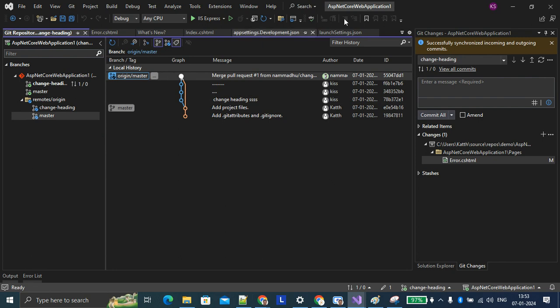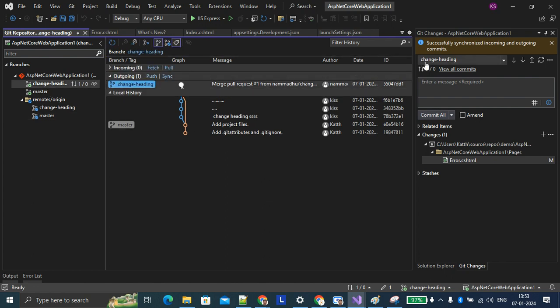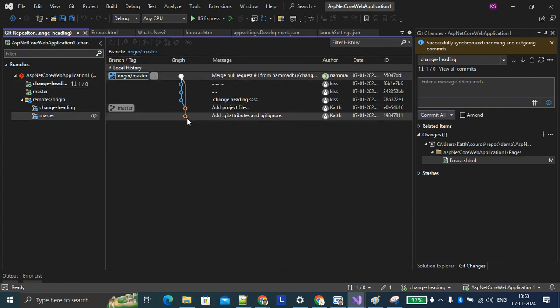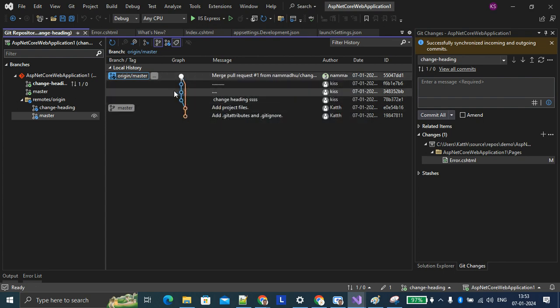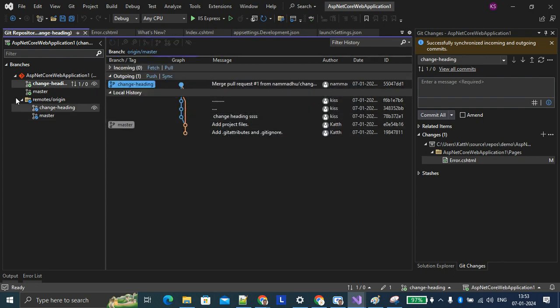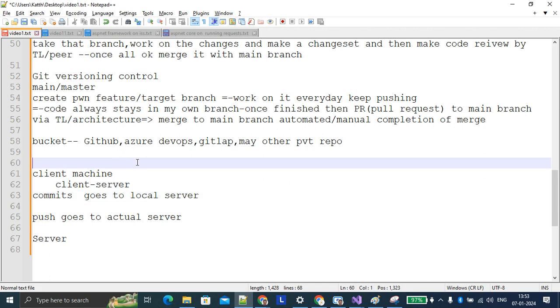Now it's showing outgoing is 1. The reason is this particular branch is removed now. That is why this is all the flow. You can see the tracking of how this branch has changes. Somebody created this orange one by this particular main, and this was by this blue guy, by change heading, this particular one. This is all about Git versioning and TFS, basic stuff. Okay, thank you.